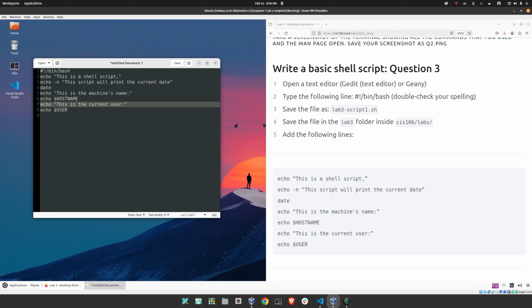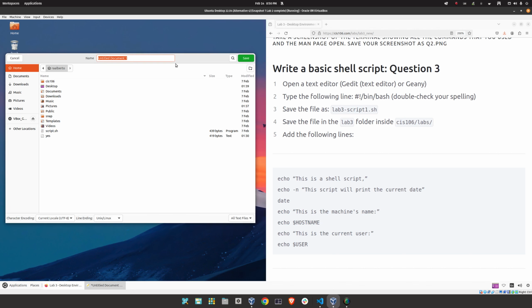I am also going to add a space here. Notice that this script will print the current date, and because we provide -n, the date command will execute and the output will be pasted right over here. That's why I added that little space, just to make it look nicer.